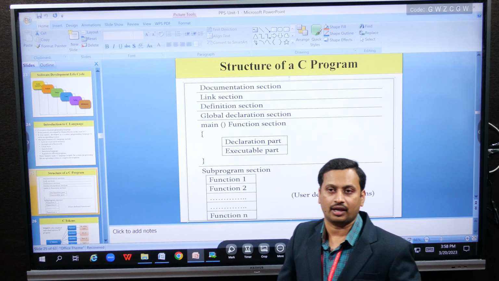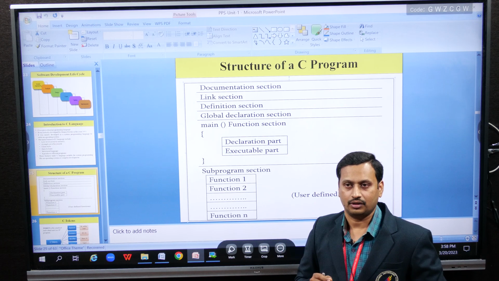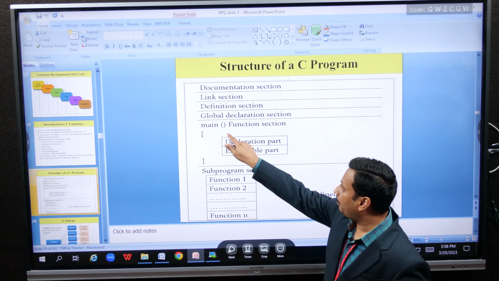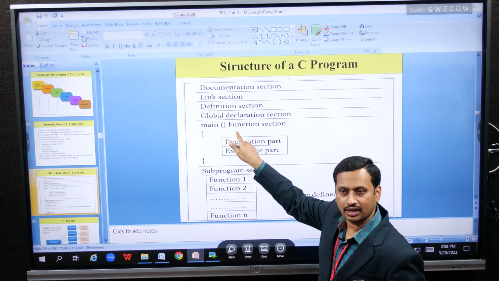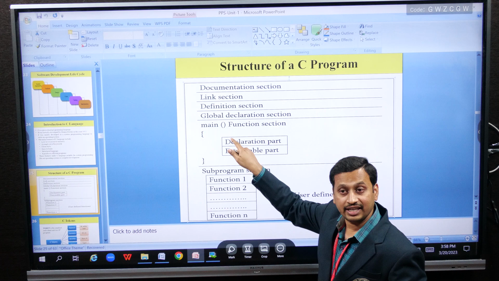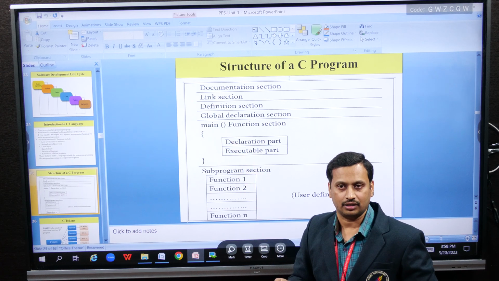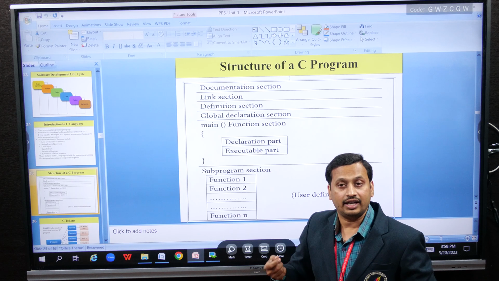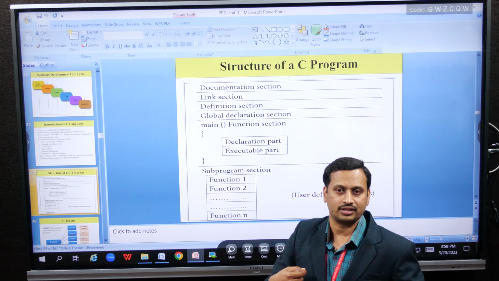In C programming, a function must return a value. Because the main section also has open parenthesis and close parenthesis, the C compiler will treat main also as a function. So definitely we have to give the main function with a return statement.